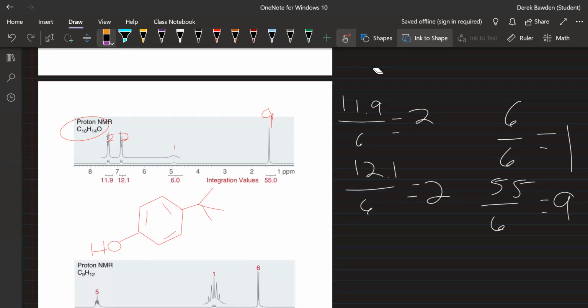C10H14O. Okay, now let's make sure that our H-NMR graph is fulfilled. We have our tert-butyl group. Okay, we have 1 hydrogen singlet, which would be this hydrogen right here. Okay. And then we also have our 2 and 2 benzene ring. Okay, so that's how we find the structure. Any questions on that one? All right, let's carry on.